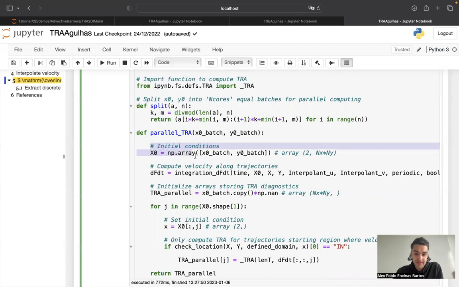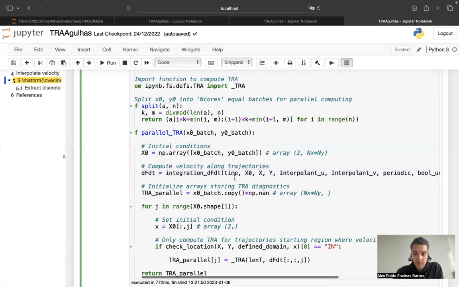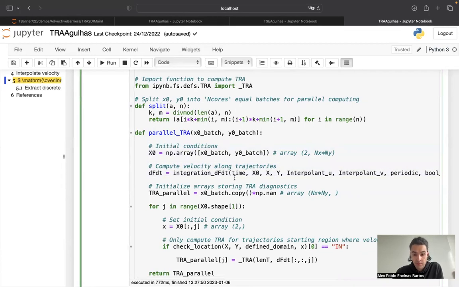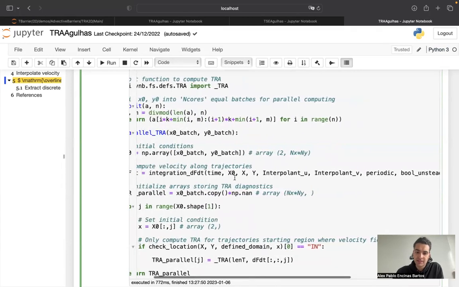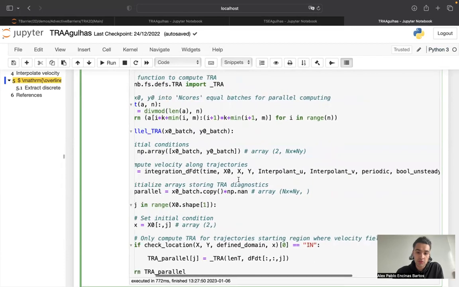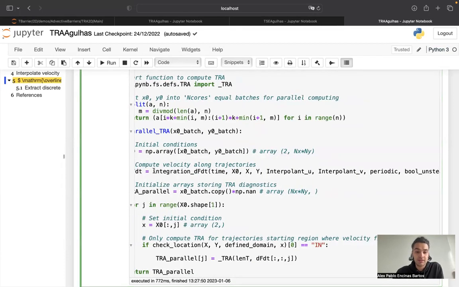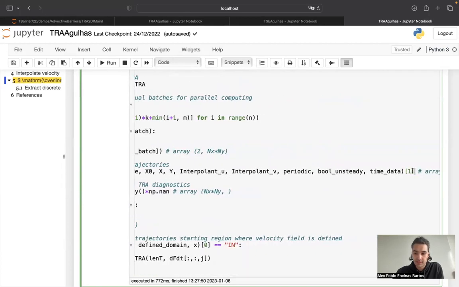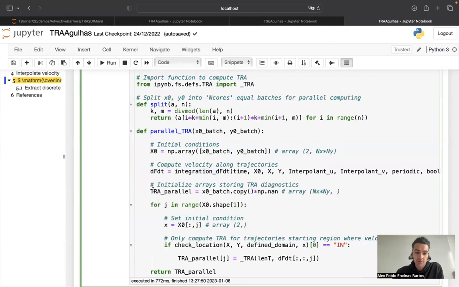Now, this defines our initial conditions. We pass these initial conditions into the integration dfdt function, which is something we're already pretty used to. However, we do not actually need the trajectory, we just need the velocity. So we just want to access the second argument that is returned by this integration function. That's why I've got a 1 here. And the second argument is exactly the velocity. So dfdt simply stands for the time derivative of the flow map, which is the velocity.